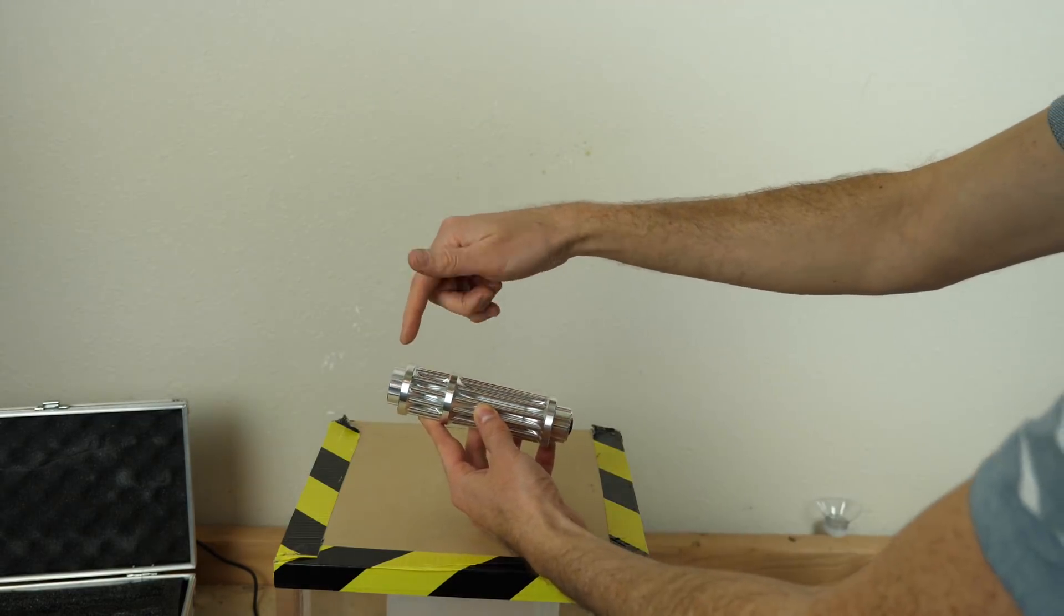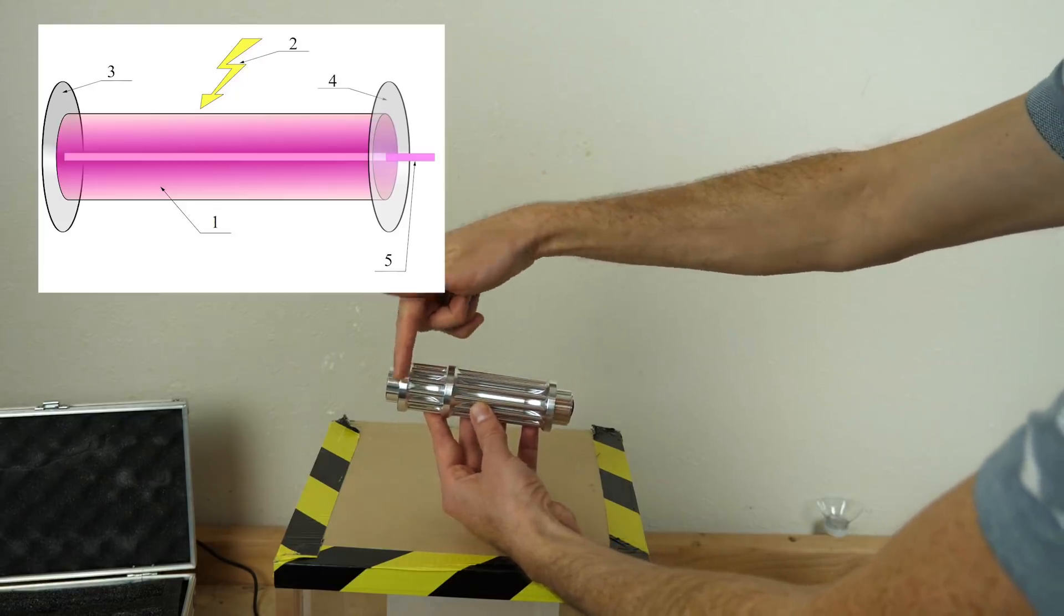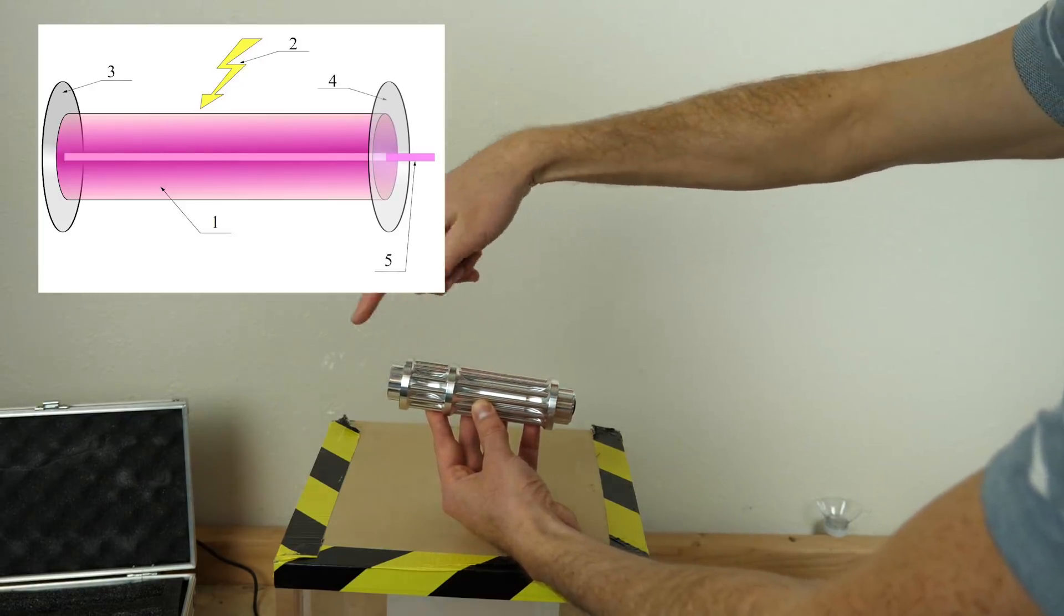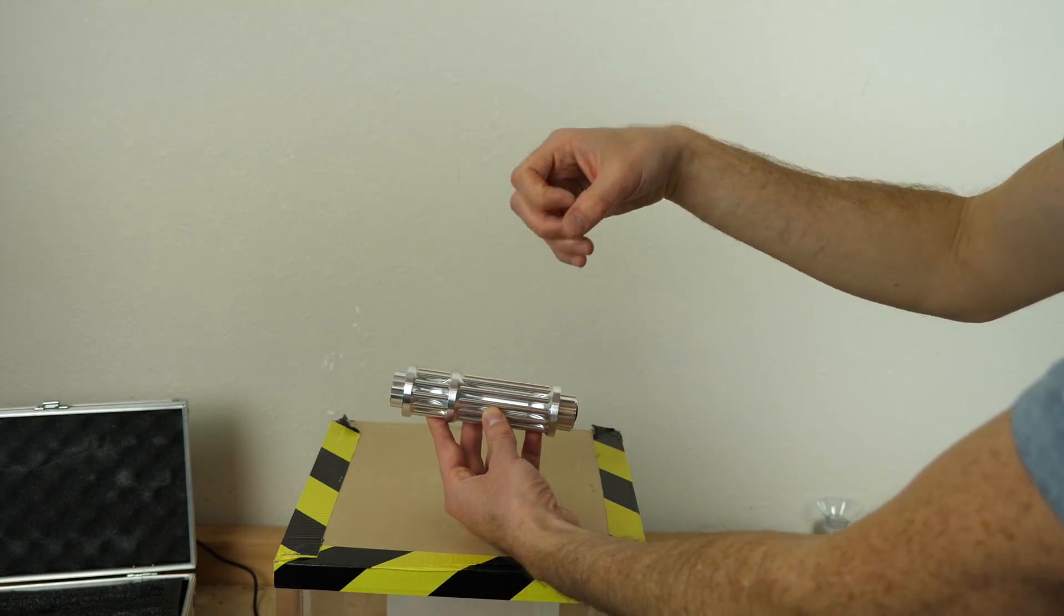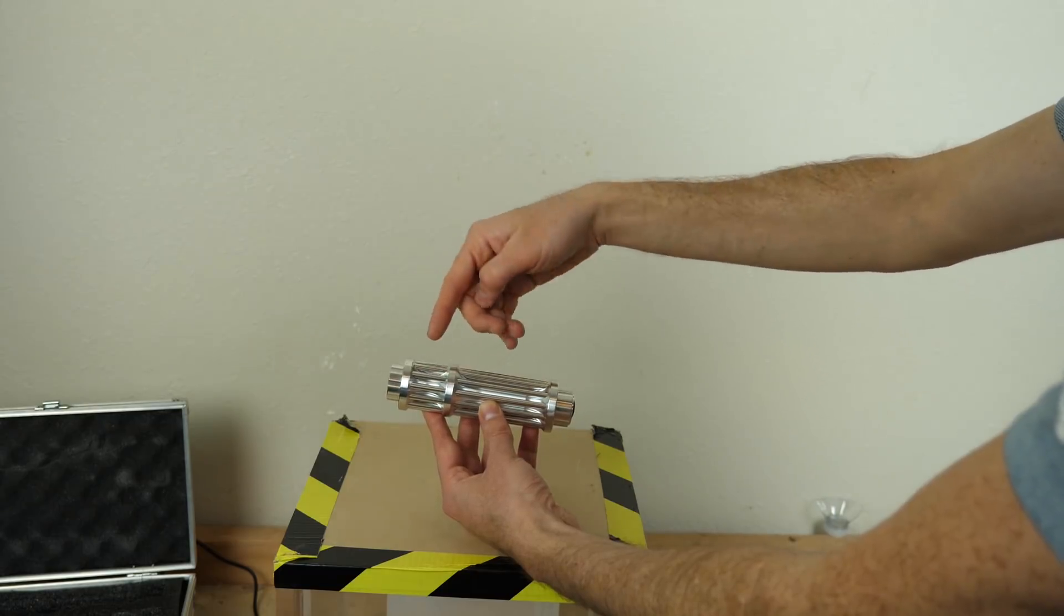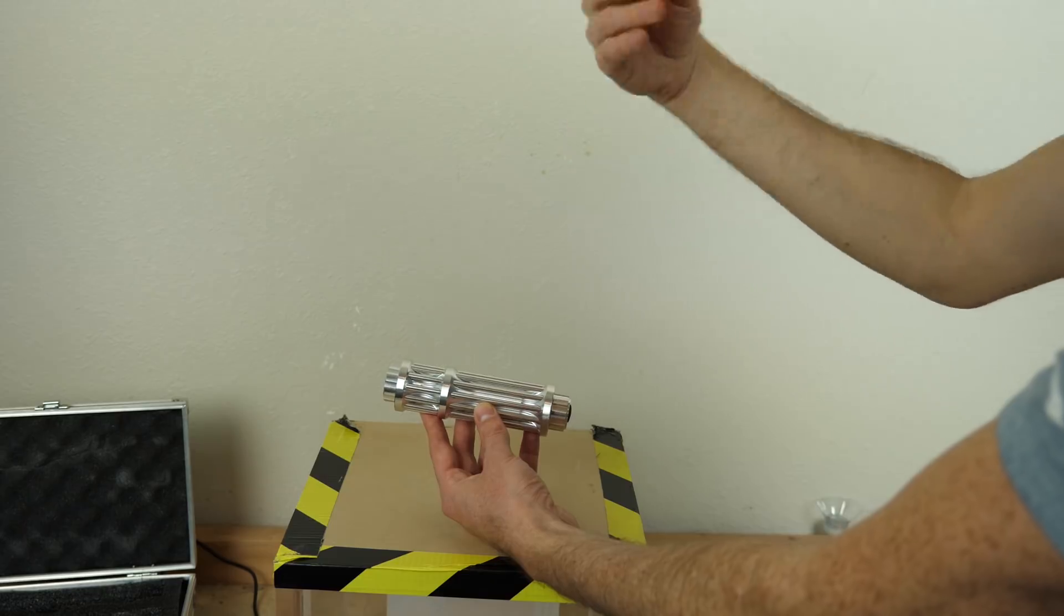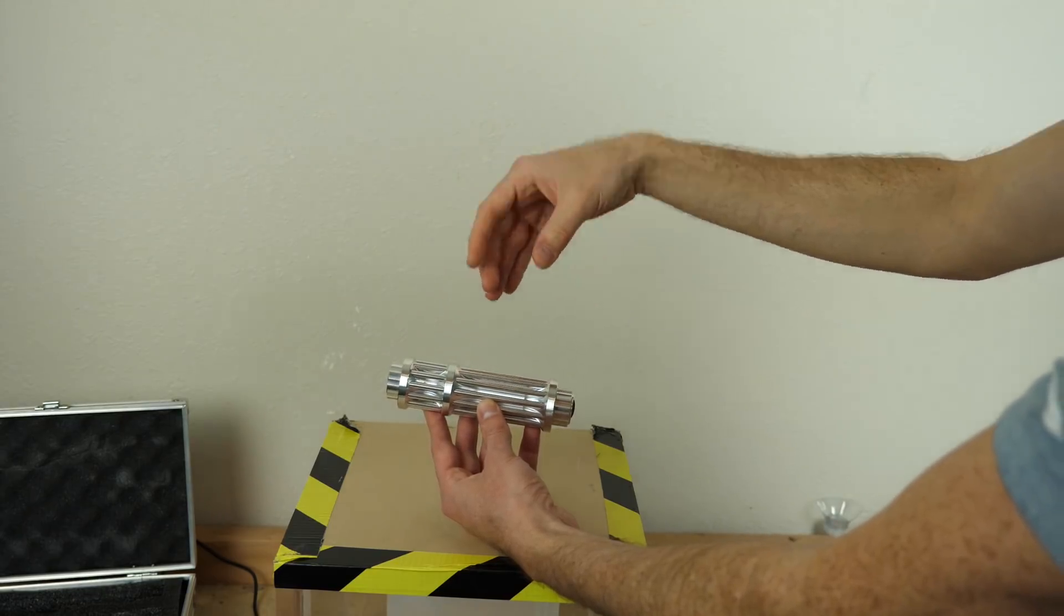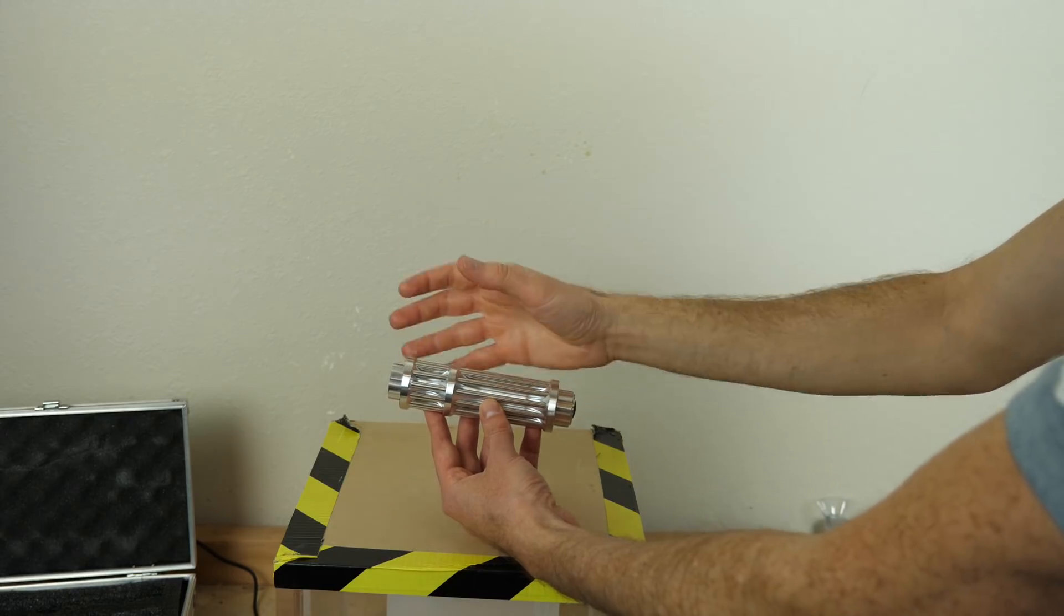And so that's how lasers can be so bright. A short version of how a laser works is basically you have a mirror at either end and you bounce the light inside of it off of those mirrors a lot of times. And because photons like being around each other and they like being in the same state, if you keep passing them by each other enough times, then statistically after a while you'll have a bunch of photons that all have the same direction and all have the same frequency.